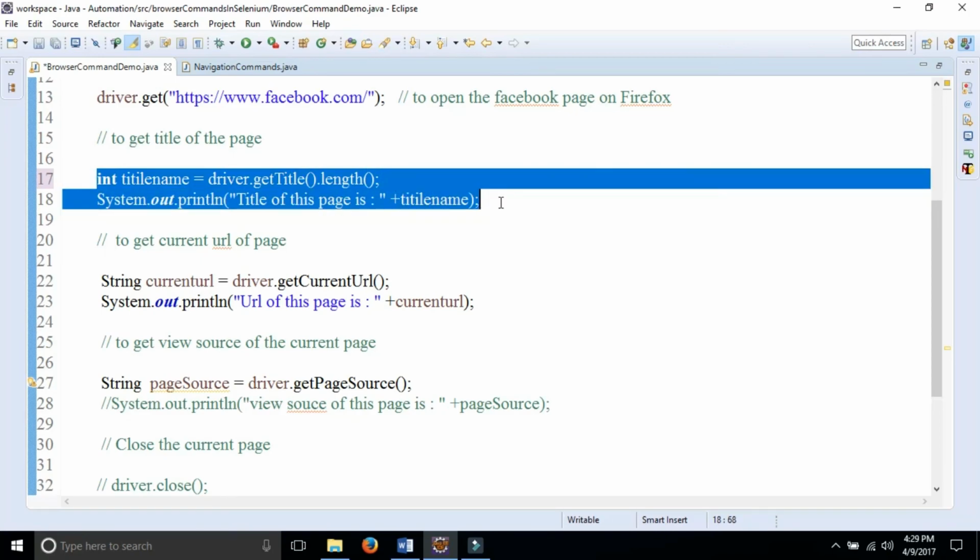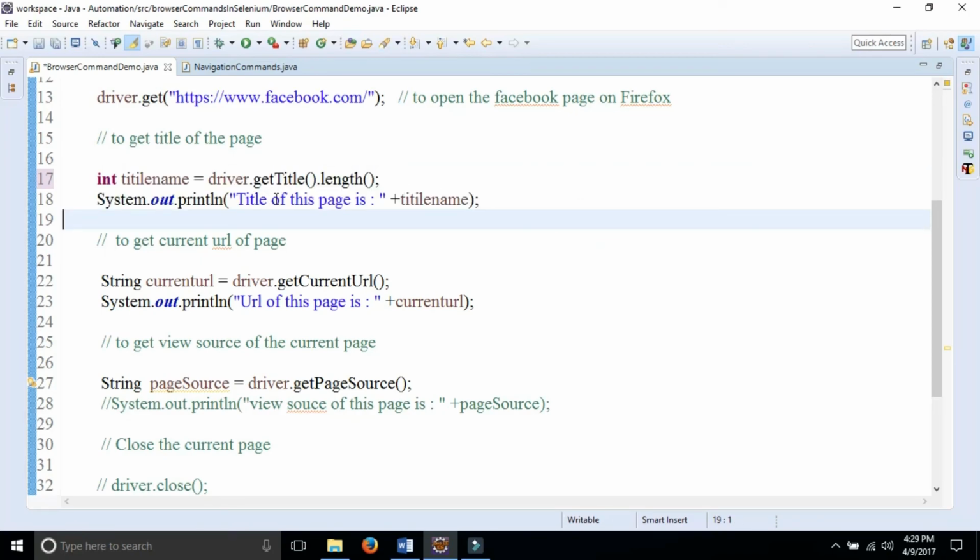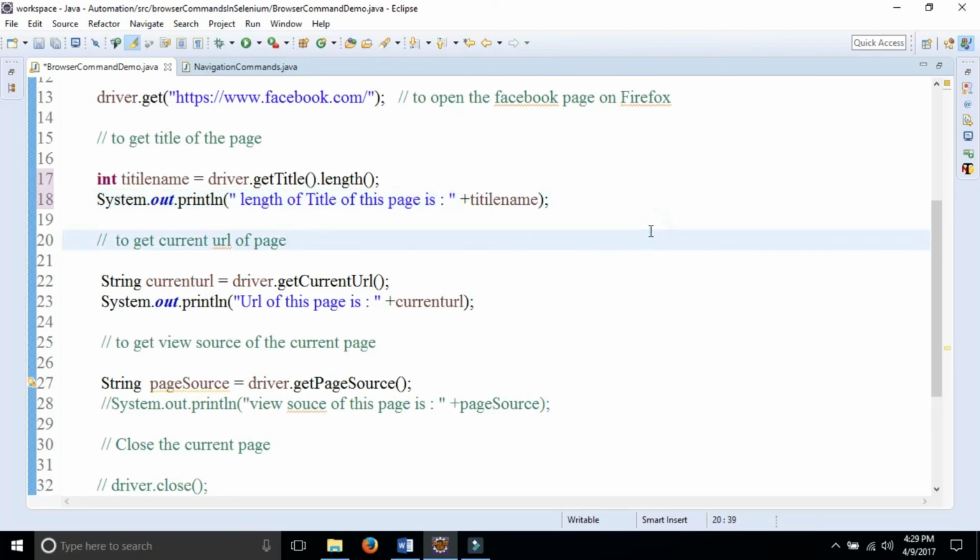Now this command gives me the length of the title. This page is this one. Now I'm going to run this. Control S and run it.